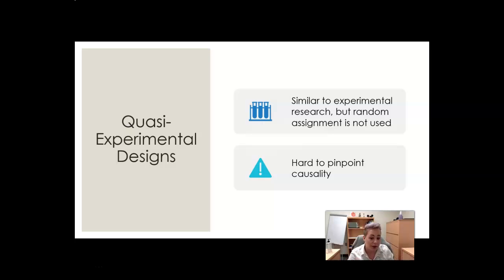And I should have been more specific about that. When we do experimental or quasi-experimental or correlational, any kind of study, we are taking a sample of people. We're taking a small subsection of a population. We're hoping that sample will be representative of the population. So if I wanted to test Beaufort County Community College students, it'd be hard to test everyone. So I may take one small sample of students that I think would best represent the entirety of the group. So that's what I mean by the difference between a sample and a population.